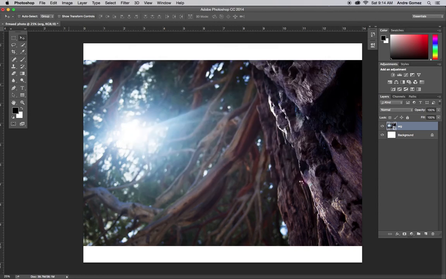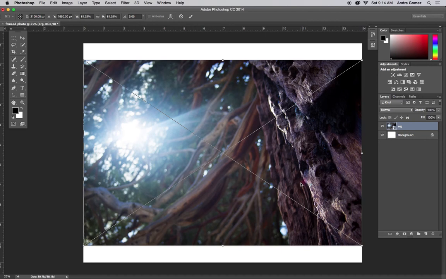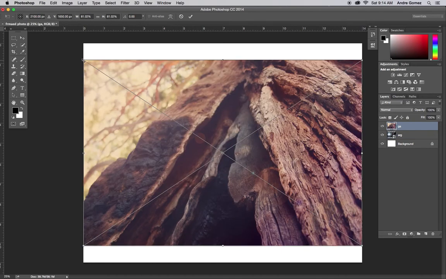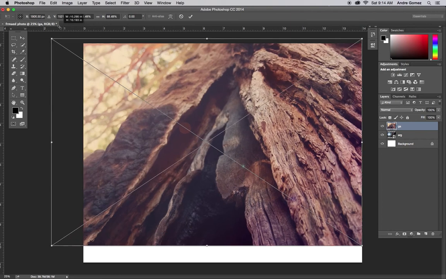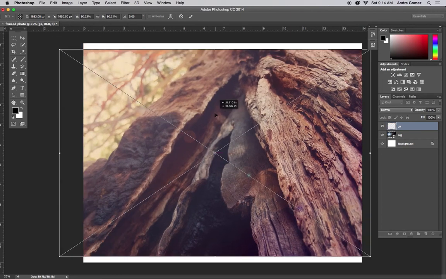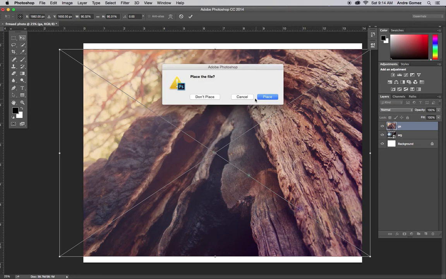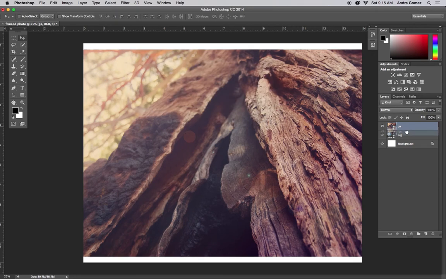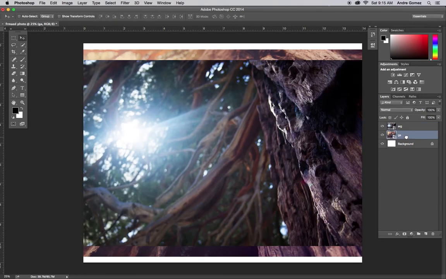So just to make sure, I want to size it up. If you just bring it up a little bit, then you'll be fine. And so if we move this down to the bottom, then now it's our background. The background layer you're going to want to unlock, because later on you can change the color of that.